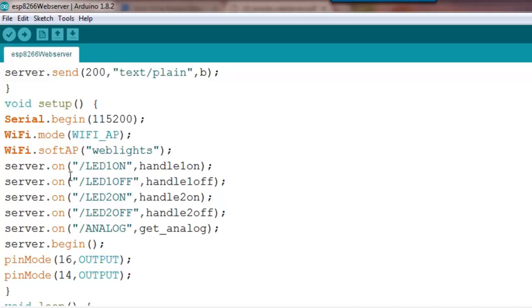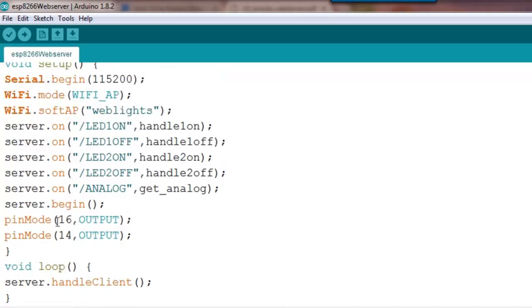And then we inform our server of 5 functions. When you see server.on, when you see the command LED1 on come in, then go to the function handle 1 on. Same thing with LED1 off, LED2 on. Each time you see the command, go to the appropriate function, the last one being analog.